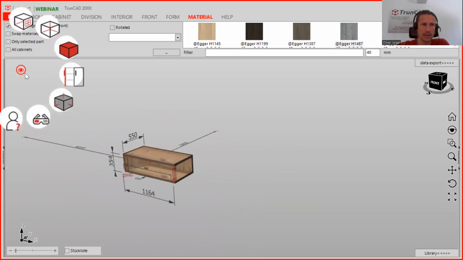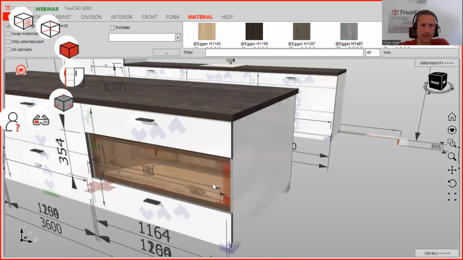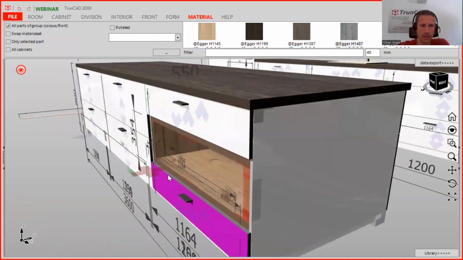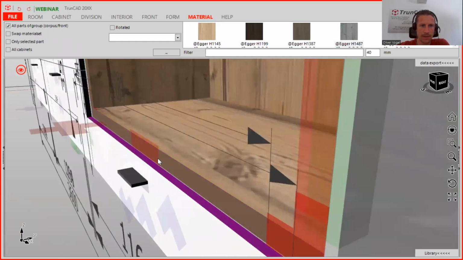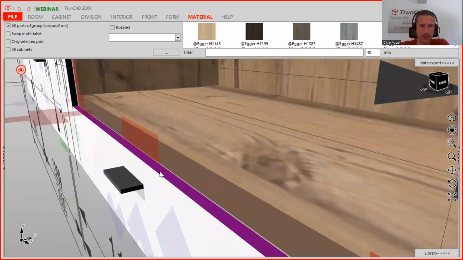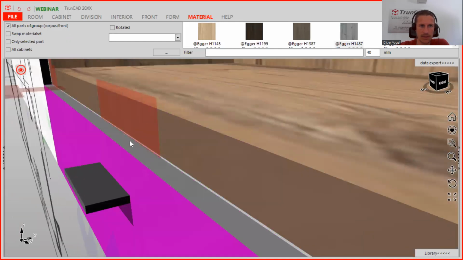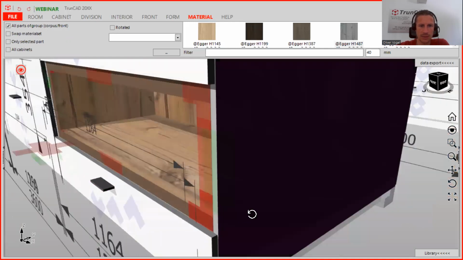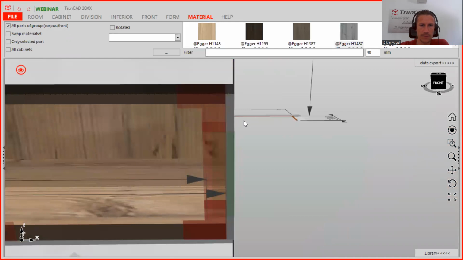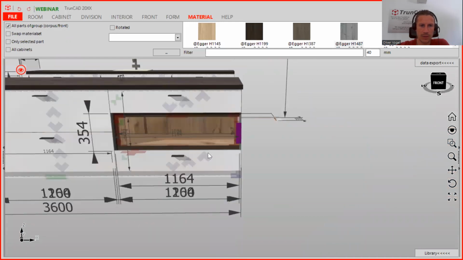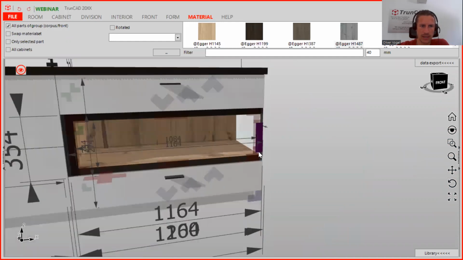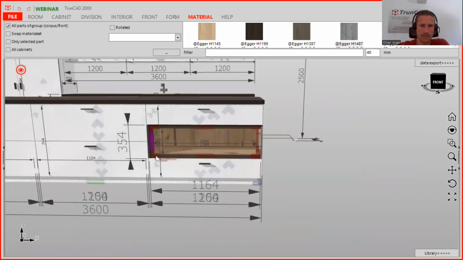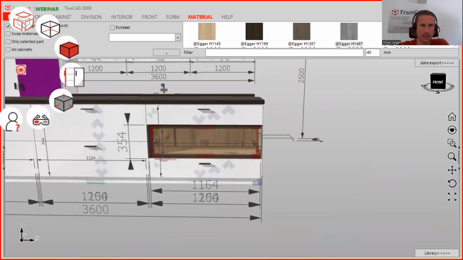And now we activate here the whole project. So, and what you see now, we need to extend it here. Yeah, that is on the same level as the fronts. And here we need to make a cutout. And we also need, because it's just going to this edge, we also need to extend it. So that's why we go here.